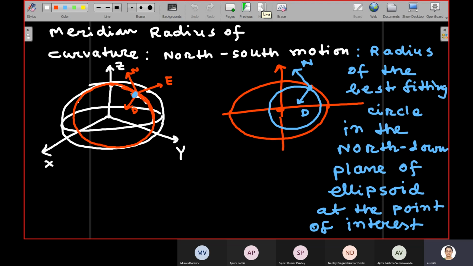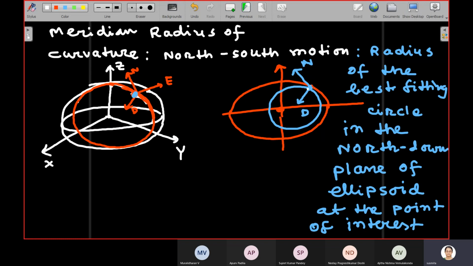Okay. Now how do you find this circle? To find the circle, we need the coordinates of the center and the radius, right? So we have x and y coordinates and the radius, three unknowns. To uniquely define this circle, we require three equations. Now we already have the ellipse equation and the circle equation. At this point they are the same, correct? So we can equate the two equations because x and y coordinates are the same, correct?